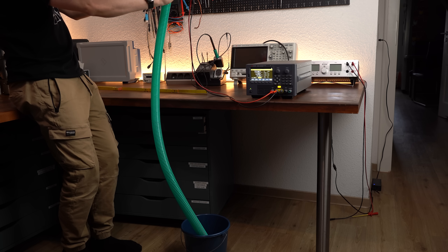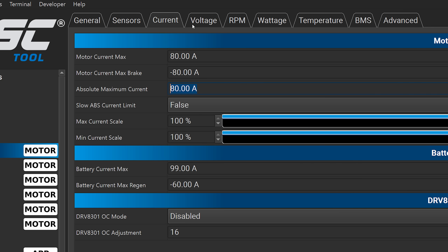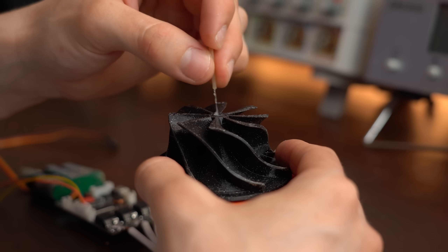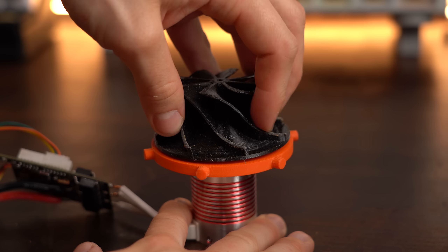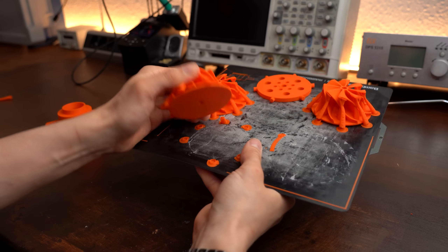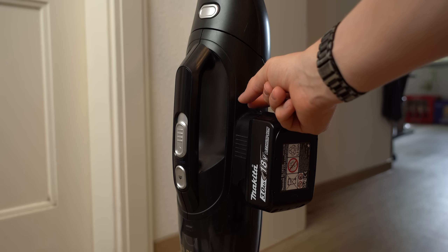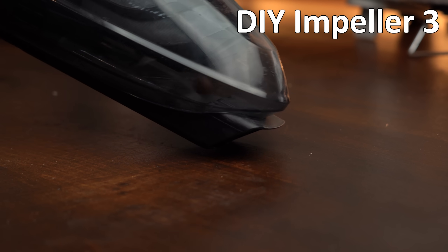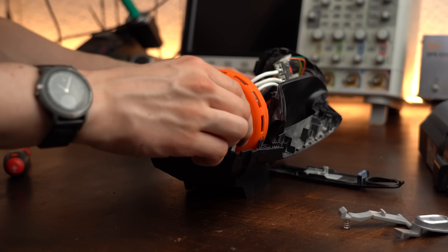The ESC shut down continuously due to safety settings, which I got rid of afterwards. But this let the impeller spin so fast that it got pushed off the motor shaft again, and at this point I was already using my strongest adhesive to secure it. The conclusion of this video is that theoretically creating a more powerful system is definitely possible, but due to the techniques of DIYing — in my case FDM 3D printing and lots of glue — it is practically very difficult to build a reliable and more efficiently performing vacuum system. Not the positive outcome I was hoping for, but maybe for part 3 I will find a solution for all the problems.